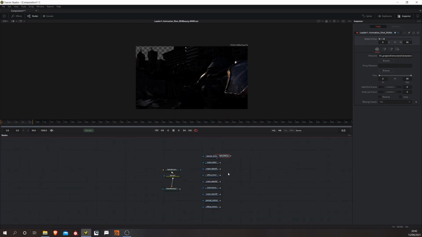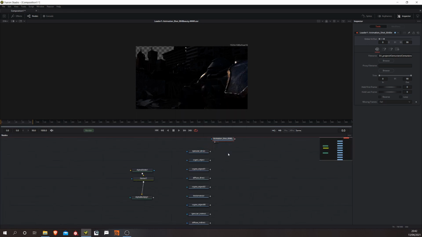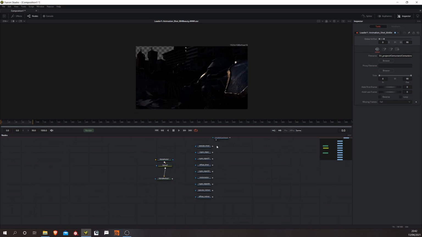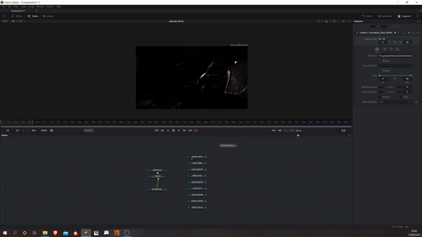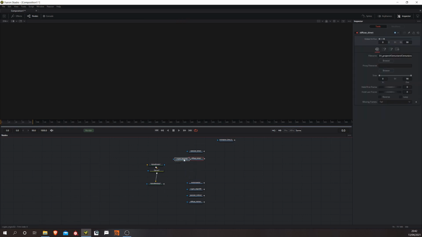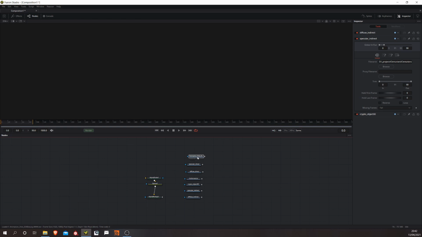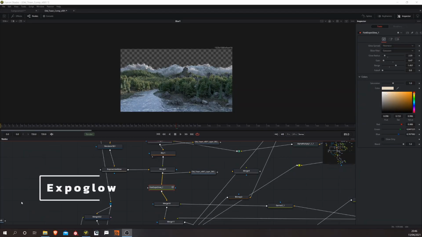And you see it creates a whole bunch of loaders, each loading the AOVs that the original loader had in it. Normally you would be loading them in a channel boolean, so it would be a lot of nodes basically, but the point is that it enables you to quickly separate out your AOVs if you need to, rather than doing it manually. So that's really handy.